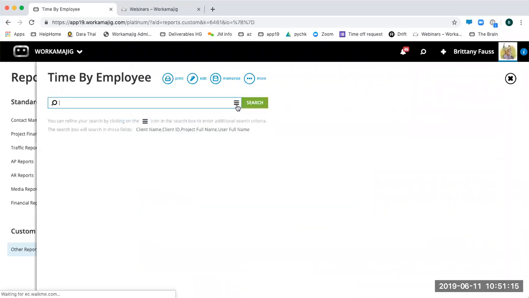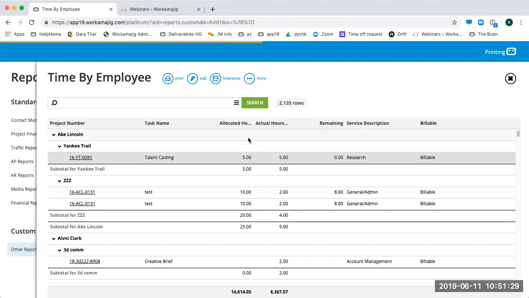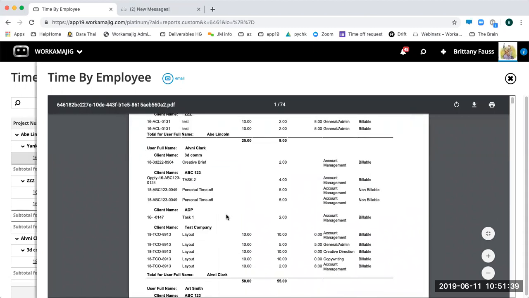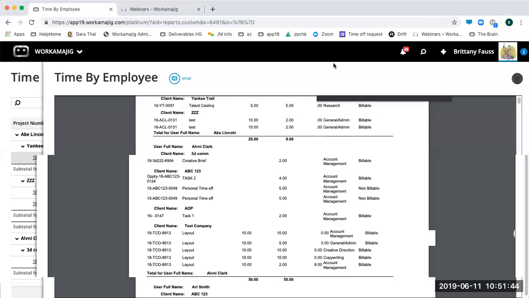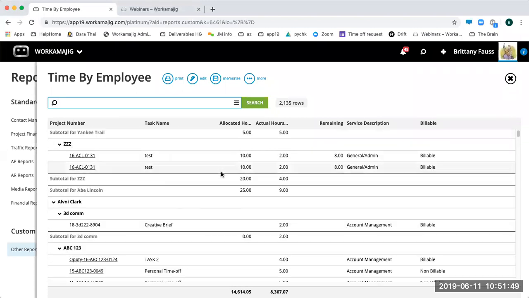So I did by username. When I do this, you'll see this is my employee, this is my client, and it'll show a subtotal. So I subtotaled for both of these, but I did not subtotal my remaining. And when you print that out, it'll again show those subtotals in there. So you have to choose at what level it subtotals. Here's my subtotal for that particular user. So it's already kind of built in. You just have to determine what level you want those subtotals to show at.